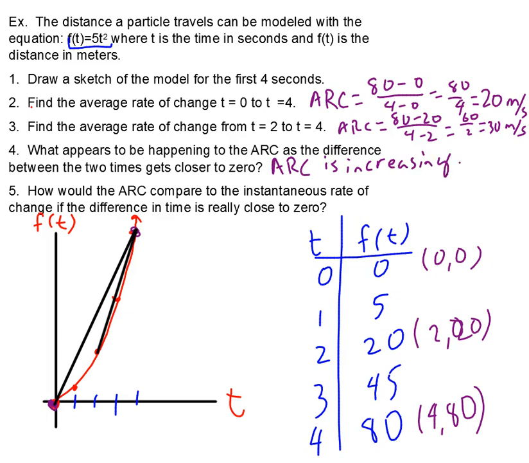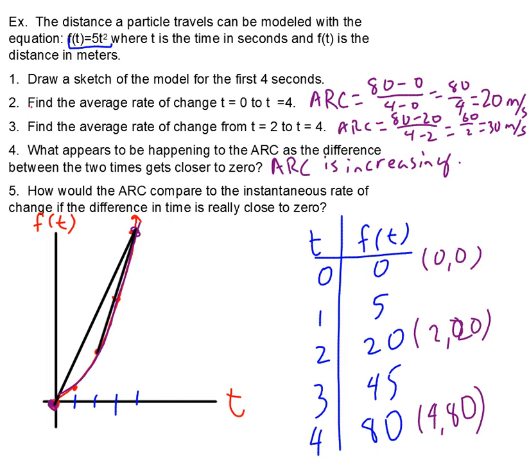All right? Well, does it make sense that starting at the beginning, the distance that this guy travels is not very far, but as time continues, doesn't it look like he's going further and further and further, faster and faster and faster? Well, what that must mean is his average speed or average rate of change is increasing. Right?